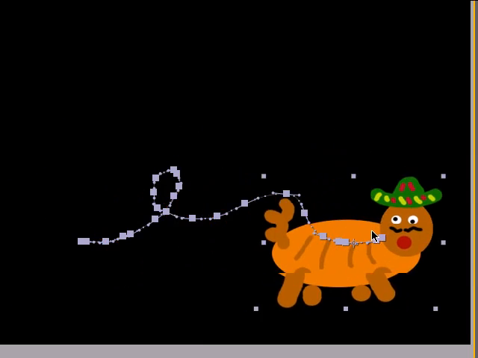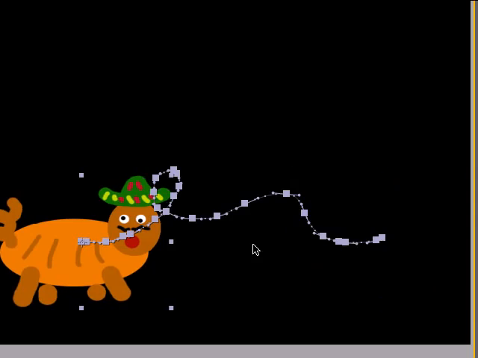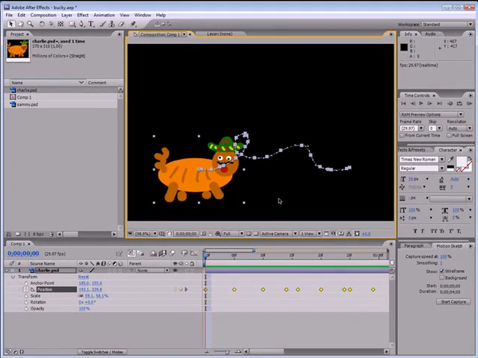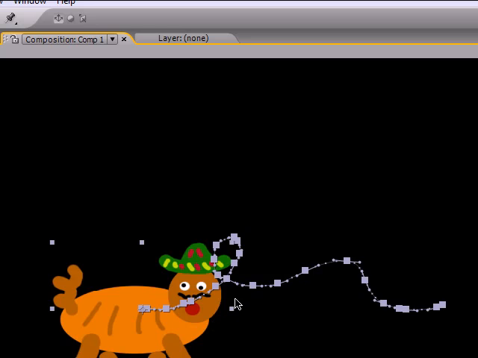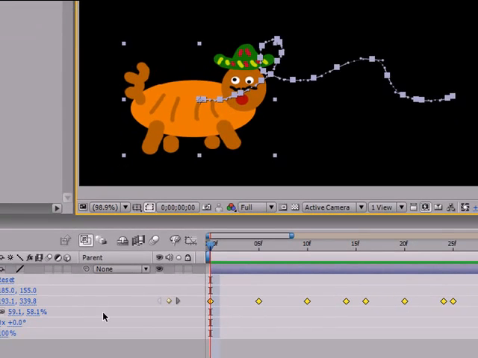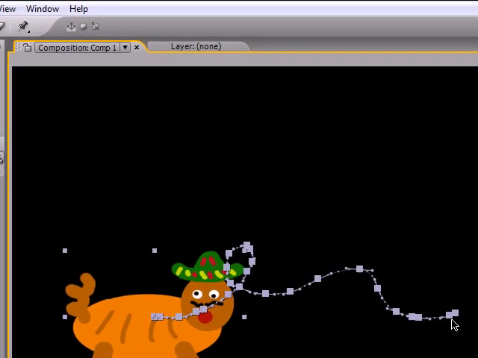So go ahead and click spacebar, and as you can see, Charlie the Chupacabra is following the motion sketch that I just made. Now, this is a lot easier way if you want to have a detailed motion path, and it's a lot easier than making all these keyframes one by one. But the first thing you probably notice is the massive amount of keyframes on this line. While this gives you a lot of control, it is very hard to animate. If you wanted to animate one of these keyframes, it's going to be a pain in the butt.